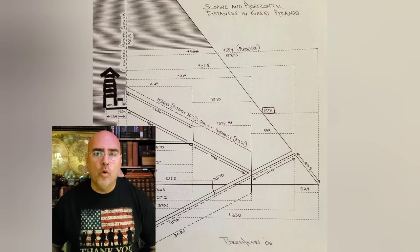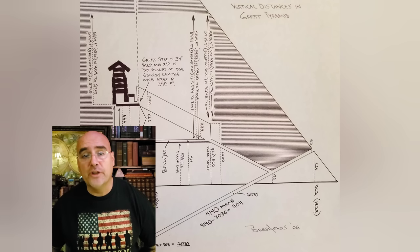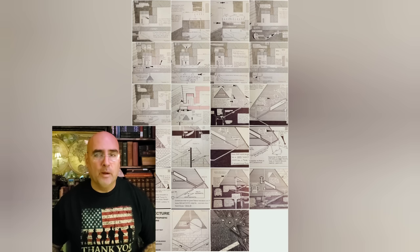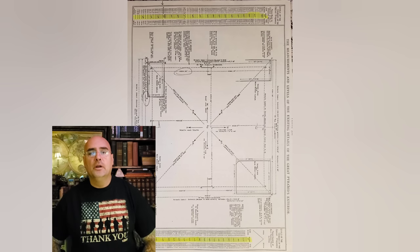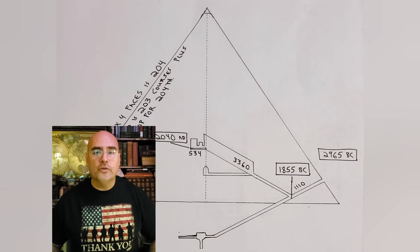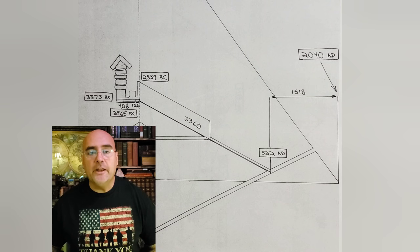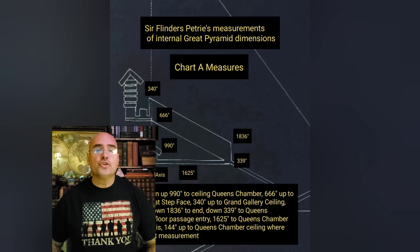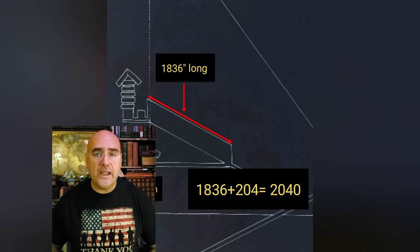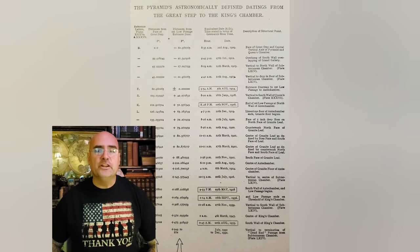And his measurements are the only ones accepted by Egyptologists today, and engineer David Davidson researched the pyramid. So, this calendrical information that I have found encoded all throughout the pyramid is well laid out in my presentations. You'd have to go to those playlists to see them. But the Great Pyramid's chronotexture shows us a very marked prominence throughout the structure, indicating the year 2040 of our calendar. Thus, the structure was built during the vapor canopy world, and it preserves within it a calendar that points to the exact year when the vapor canopy will return, the Phoenix year of 2040.